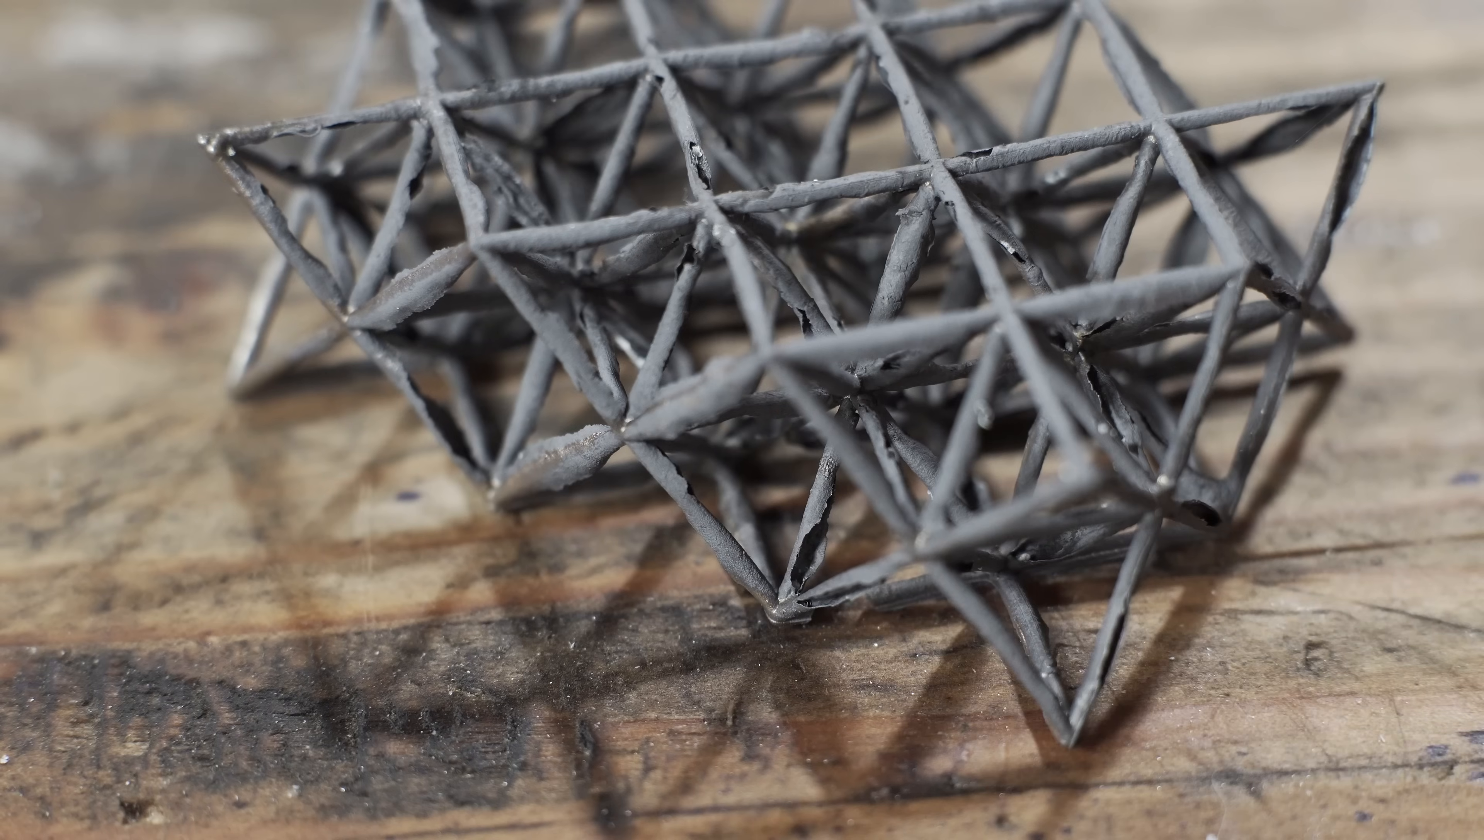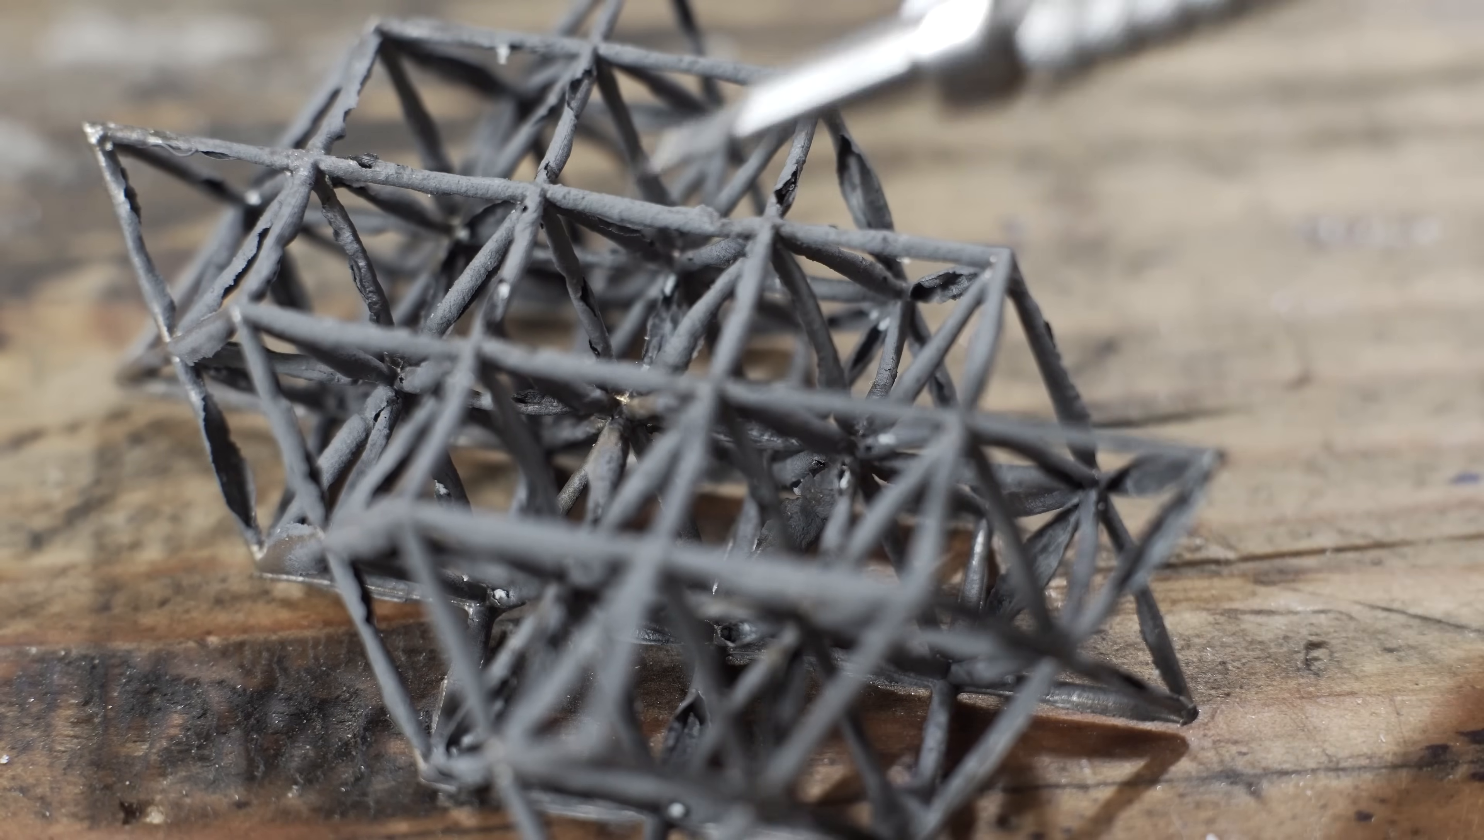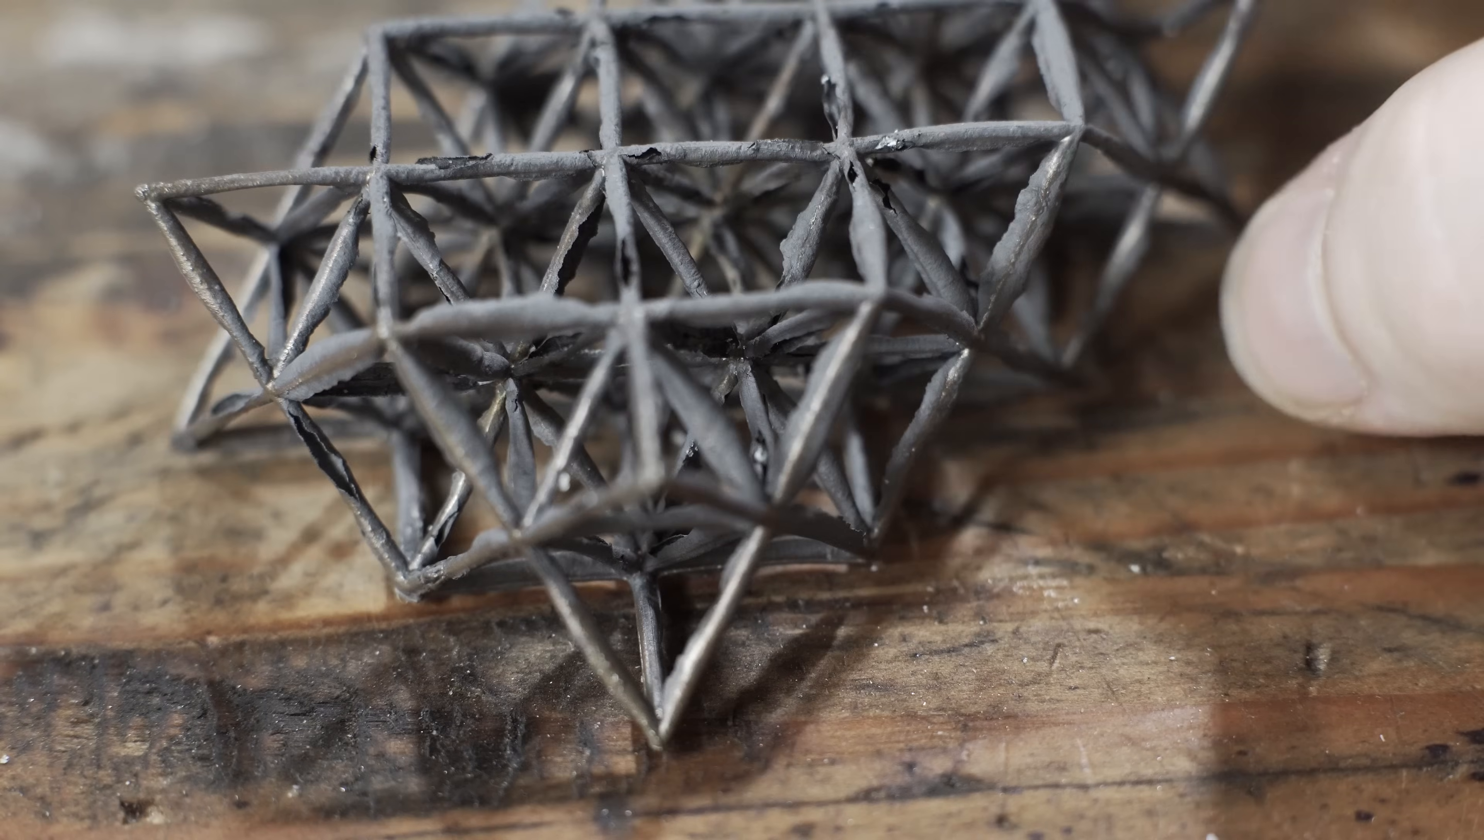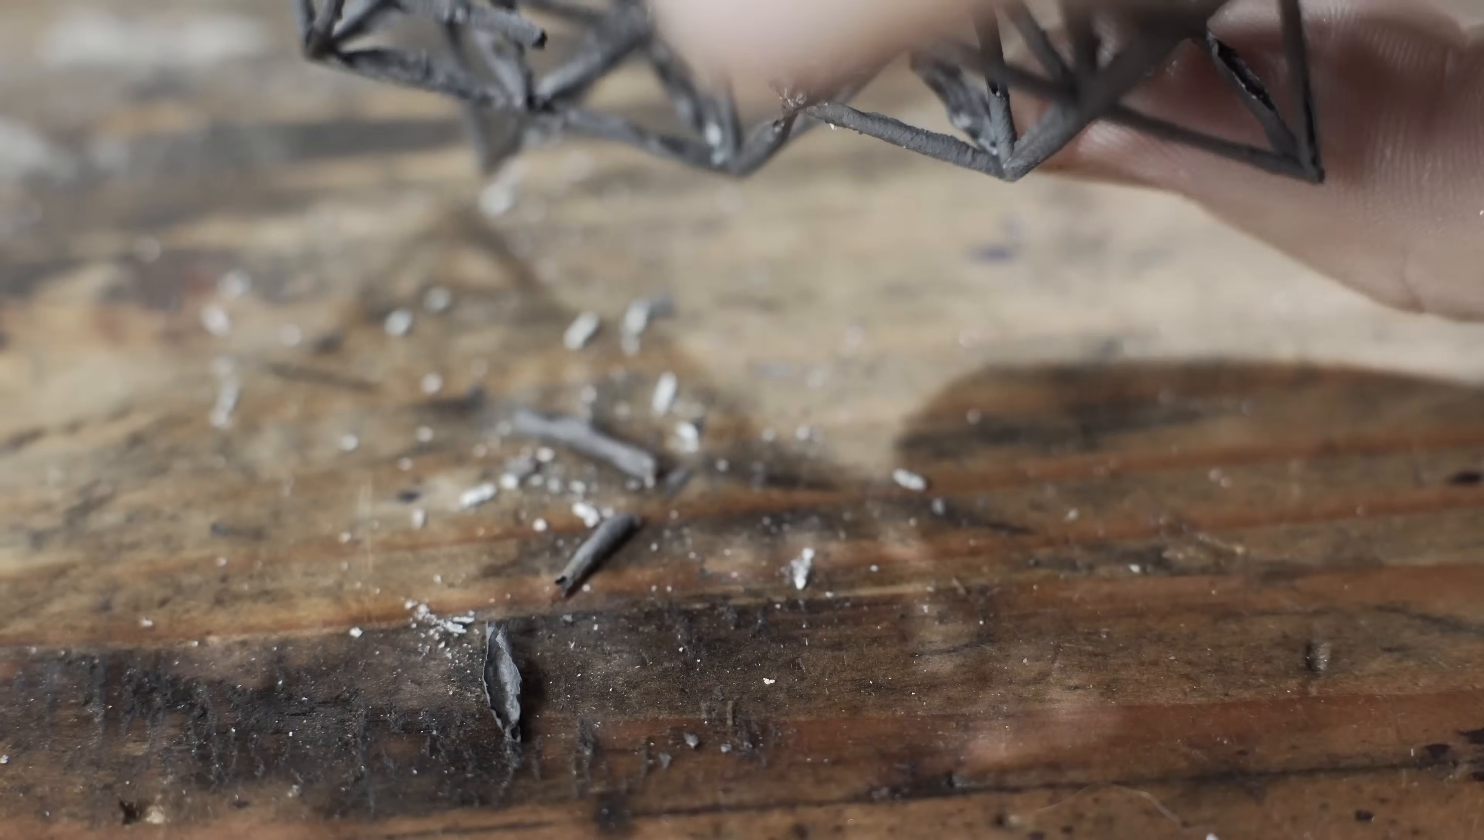What I didn't think about is that thermoset resins, so resins like the UV-cure resins, expand when they decompose. This isn't normally an issue when doing investment casting because you're working with waxes or thermoplastics like PLA, which first melt out of the cavity, and then when they start decomposing and volatilizing, they don't expand dramatically, and so you don't have issues. But the thermoset rapidly decomposes, releases a huge amount of gas, and the pressure can cause problems. For these thin lattice walls, you can see where the pressure ruptured a whole bunch of the tubes all around the lattice. A quick skim of the literature, and I found that this is an expected phenomenon. It's been documented in papers, so oops.